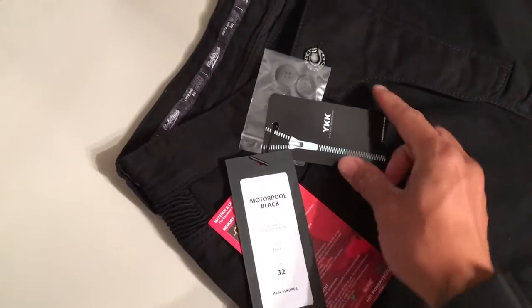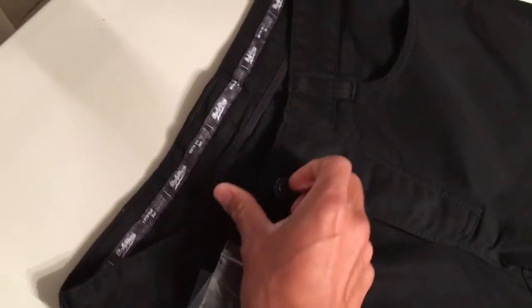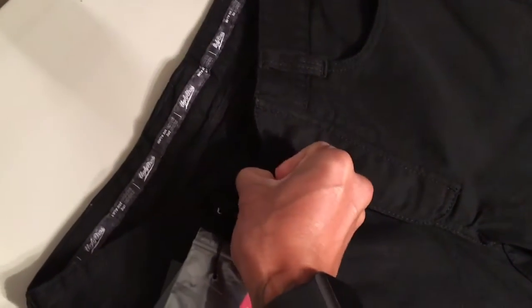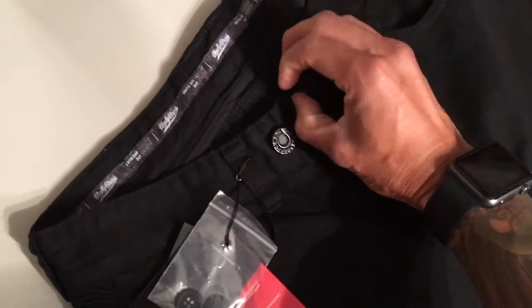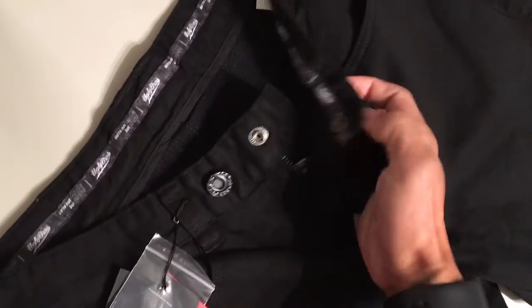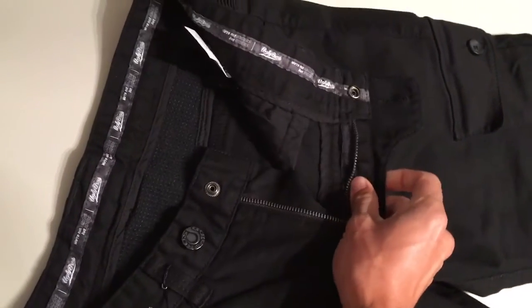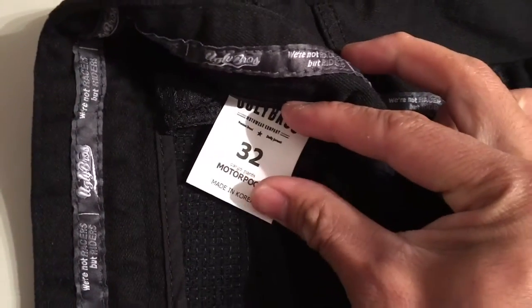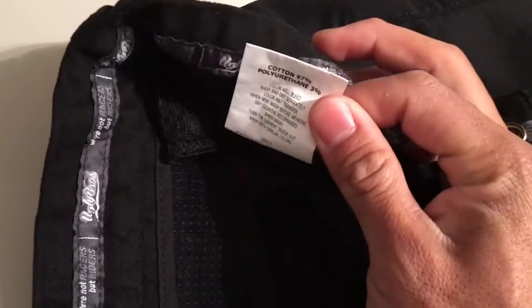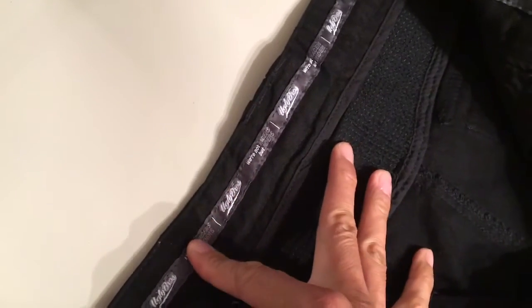They come with standard tags. You get a nice YKK authenticity tag, and extra buttons is an added plus. If I can open this with one hand, then you know it's gotta be easy. Here's a tag that I was talking about earlier. I believe these will last longer than the previous generation. If you look here, clean, no loose threads, high quality.